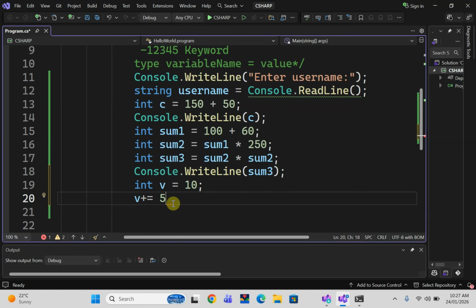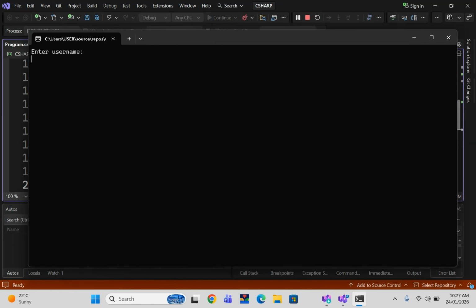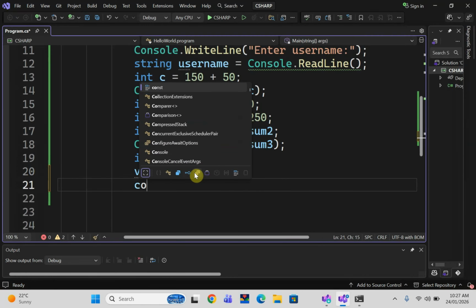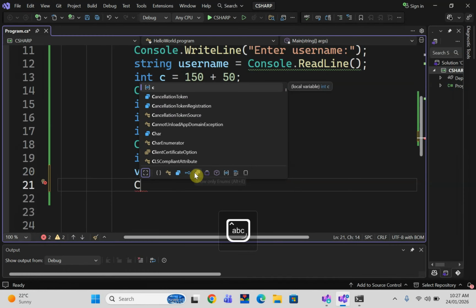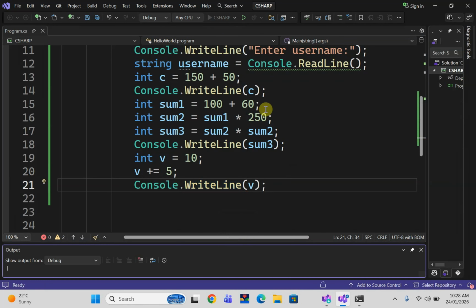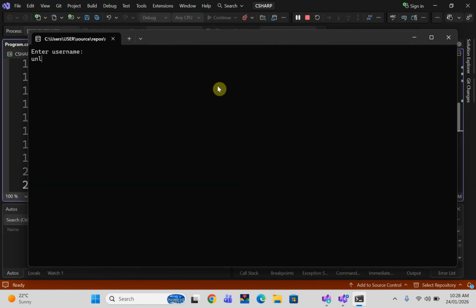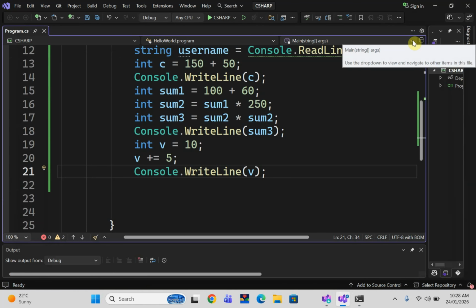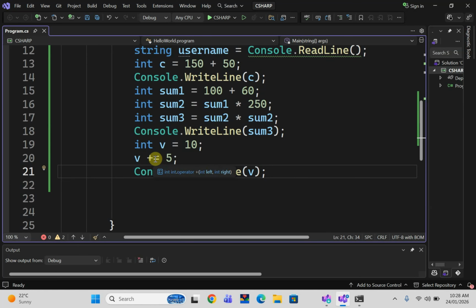Let's try to run. I need to output this, Console.WriteLine v. You see we have 15. This is the assignment operator plus and equal.